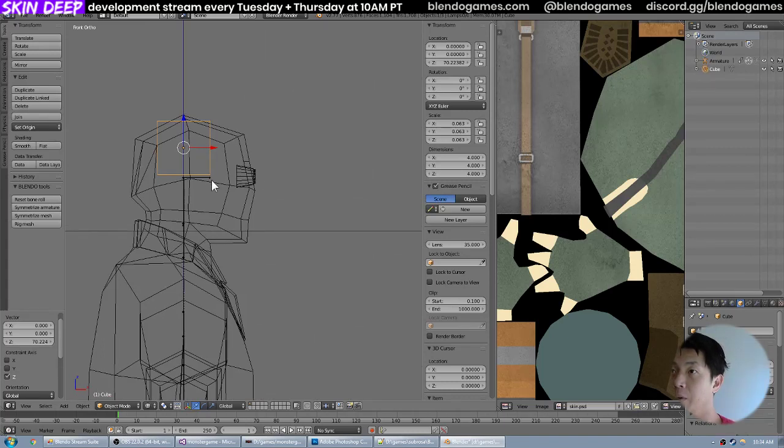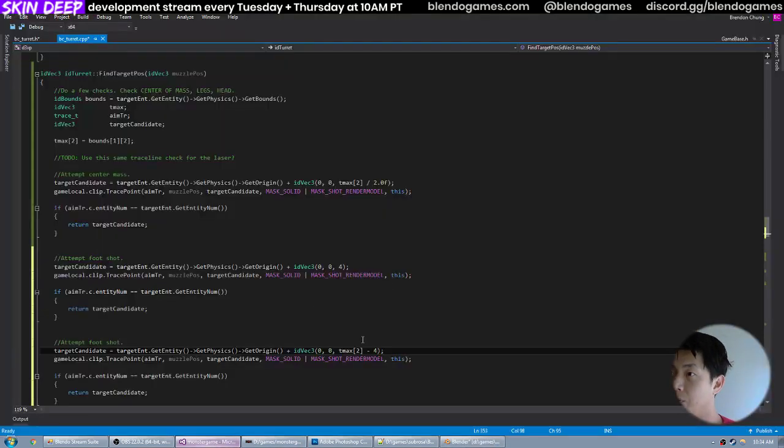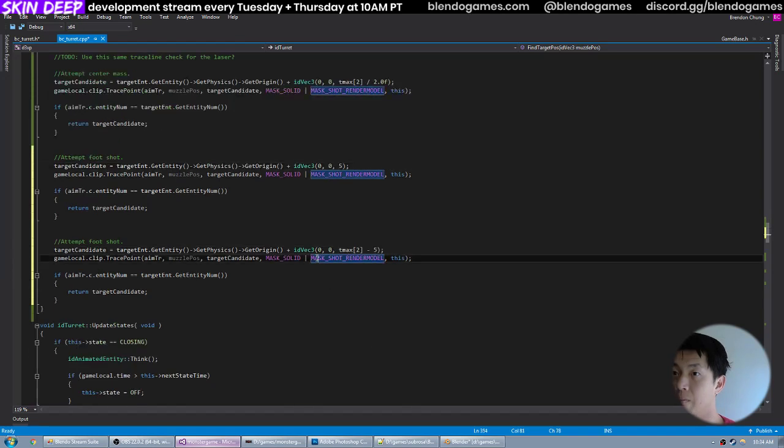Alright, so it'll aim right here. How about, let's make it 5 units. Alright, let's do that instead. So it's going to shoot at the top of the mounting box, minus 5 units. And that will be its head shot.